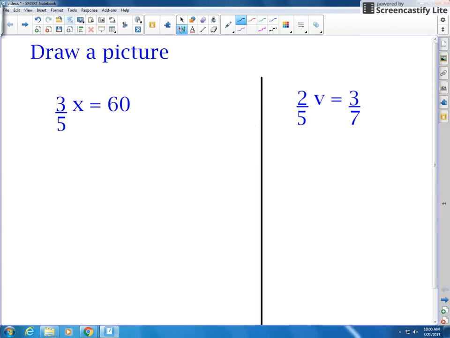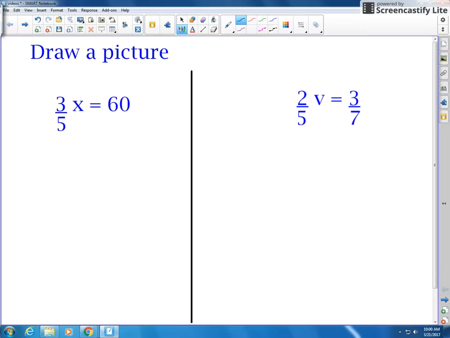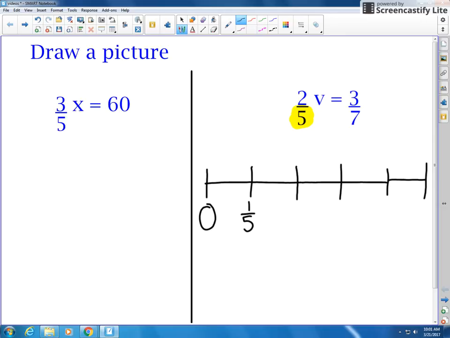So I am going to clear it all up, give myself some room. Once again, I have 2 fractions here, but I'm looking at the fraction coefficient. So what is the denominator of the number that is tied together with our variable? It's this once again. So I'm going to take my number line and try to draw it into equal parts of 5. Again, it's a sketch. It's not perfect. And I have 0, 1/5, 2/5, 3/5, 4/5, and a whole. So very similar to the last section. But now 2/5 of my section, so I don't know the whole section, is 3/7. So 2 of these sections need to equal 3/7.